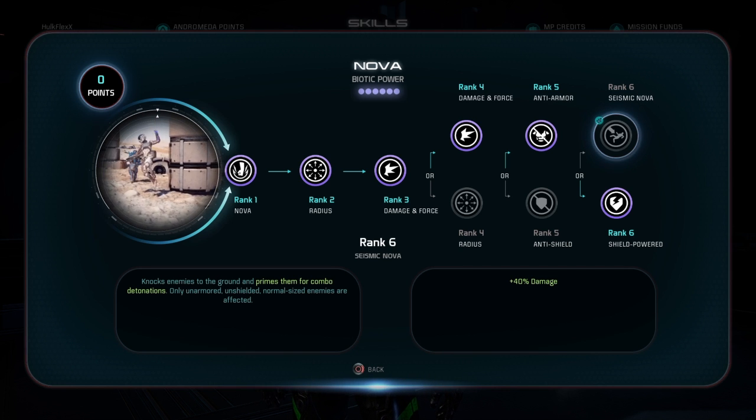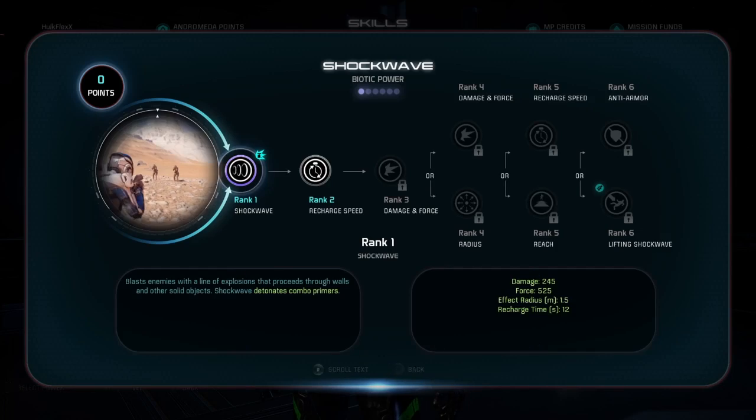The only thing I don't like about seismic Nova is that whenever you Nova smaller enemies, they tend to get knocked around everywhere, away from you. I like trying to keep my mobs as close together as possible so I can wipe numerous enemies out with one or two Novas. And now for Shockwave, it's a great ability, but I've only got 1 point in it.